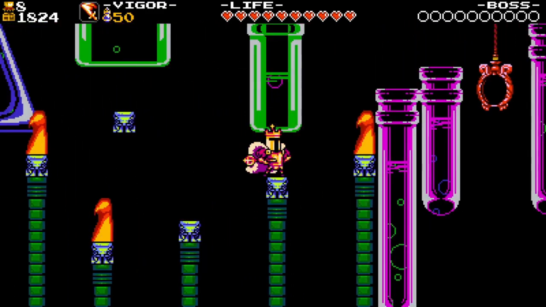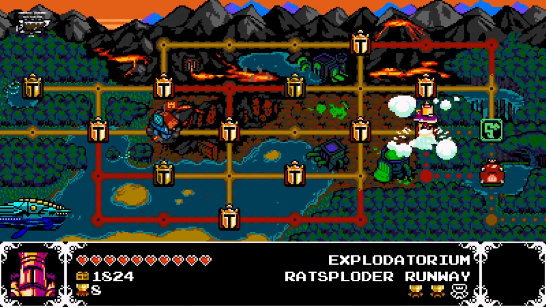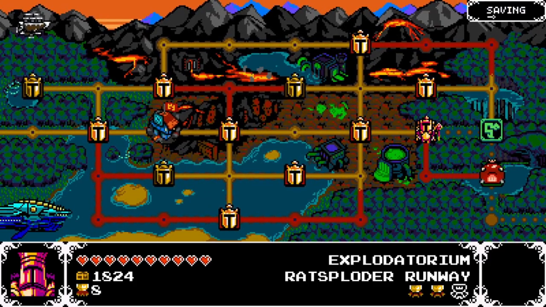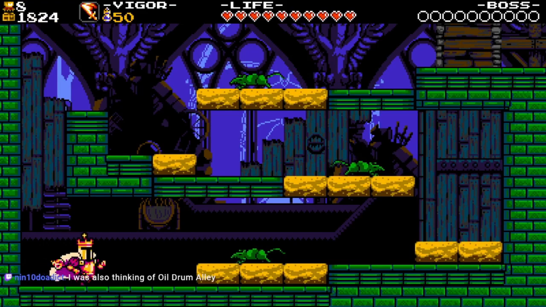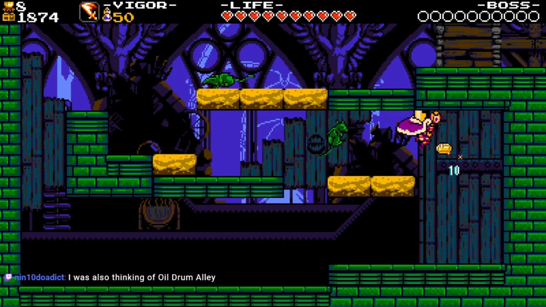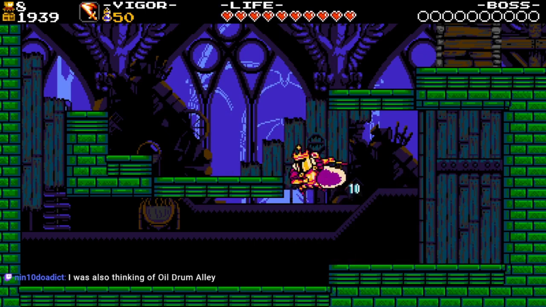This is like Oil Drum Alley from Donkey Kong Country. Dun da da! Oh yeah. Secret exit right to the Trouble Cane. But I mean, we gotta get the regular exit too. Hear ye, hear ye. Haha! Get wrecked, peasant!